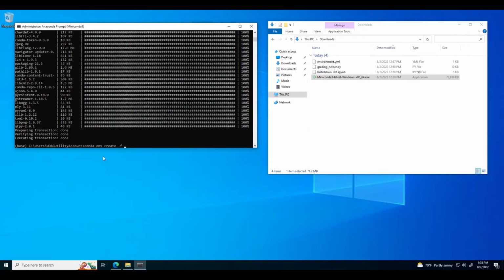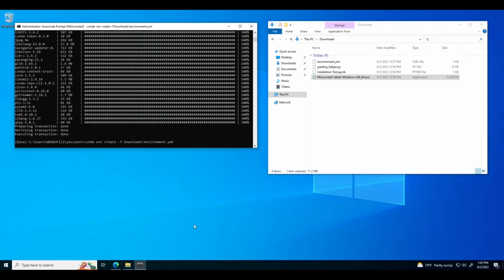And we need to get there. So I'm going to type in the path to get there. In that case, it's going to be downloads/environment.yaml. If I spelled that right, it will start installing for us the stuff that's listed in that environment.